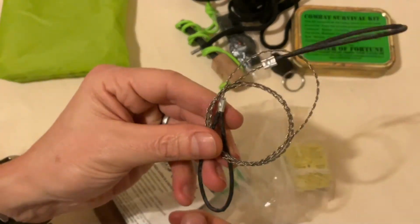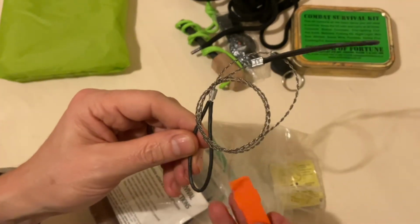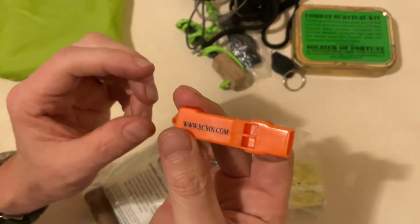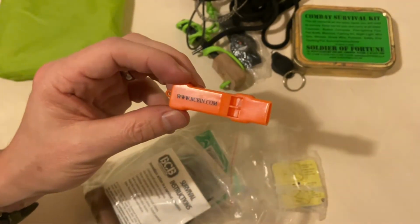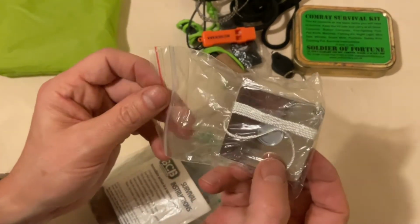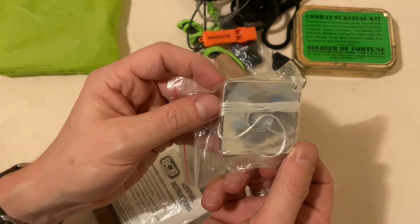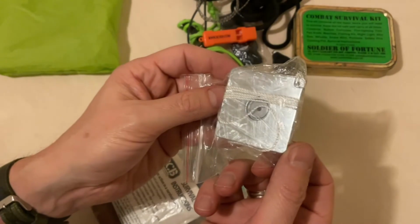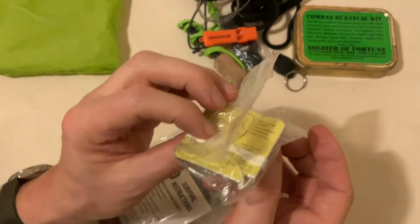We've got our saw again, like we had in the other one, which is useful. We've got a signalling whistle, and we know if you watch the emergency signals that 6 blasts on this tells people that you're in trouble and you need help. Now this is interesting, it's a signalling mirror. It can be a mirror to just check on anything that you've got wrong with you around your face, but also if I just get this in the light and signal it, you can see this reflect in the sun, and it acts as a signalling device, so that's also very, very good.